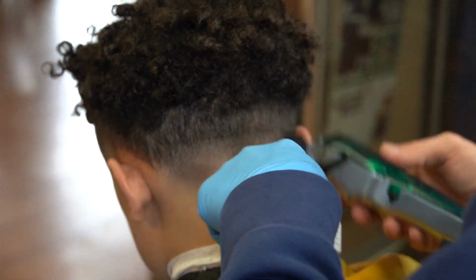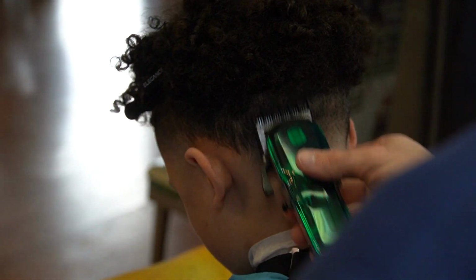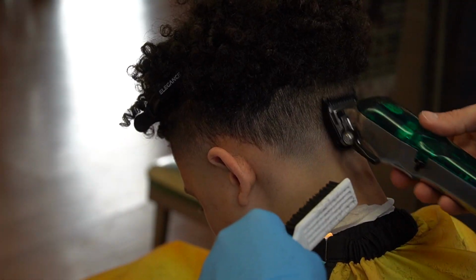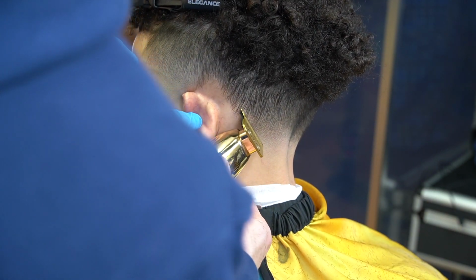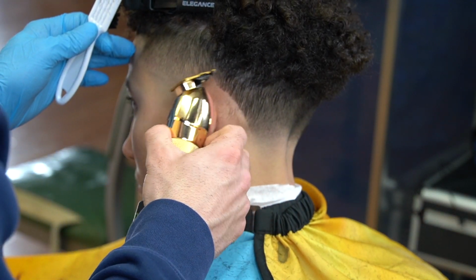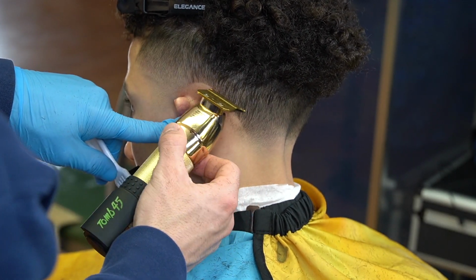So right now we just got the 1.5, and we're just doing what I said. We're gonna open halfway, close, and then to finish taking that line out, we're gonna put the 1 back on right now, and then we're gonna take a couple dark spots out, and then we're getting right to the ear line. So I'm just setting it. You don't have to push these lines back. You just stay right in front of it. Stay out in front of the lines. You don't want to push nobody's lines back.